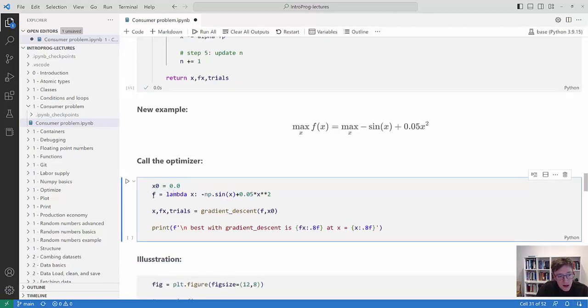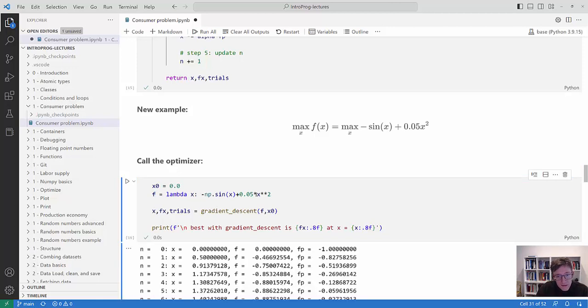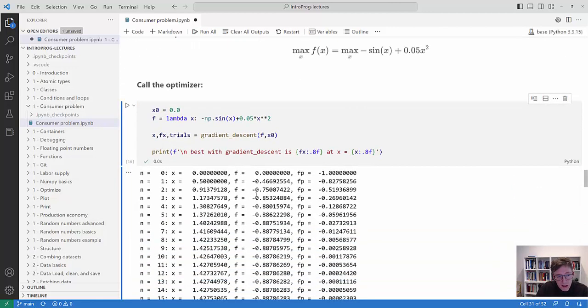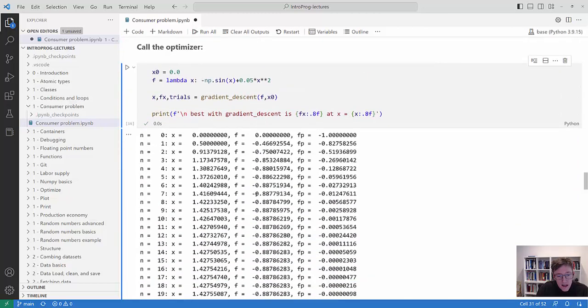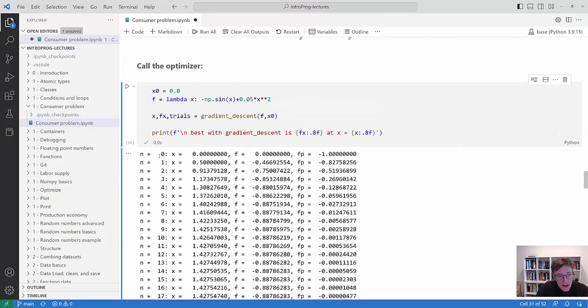We put in our f function here, our objective function, as what we have, and then we call our thing here, and we start with the counter 0, and we set x equal to 0, and we find the function value of 0 and a derivative of -1.